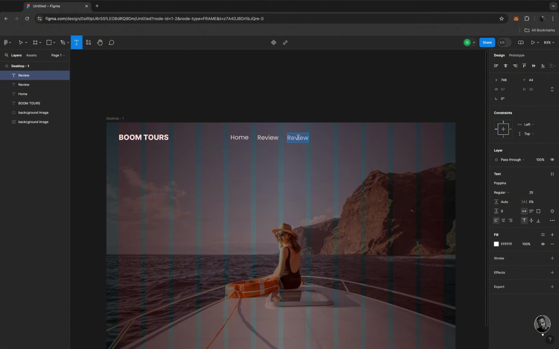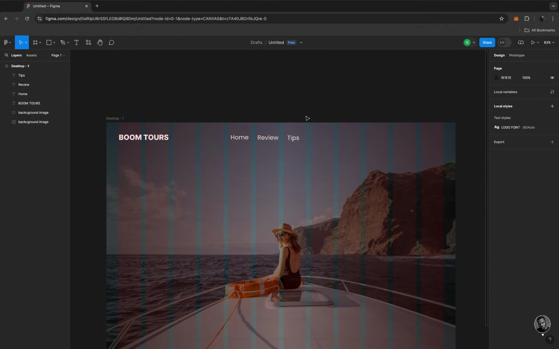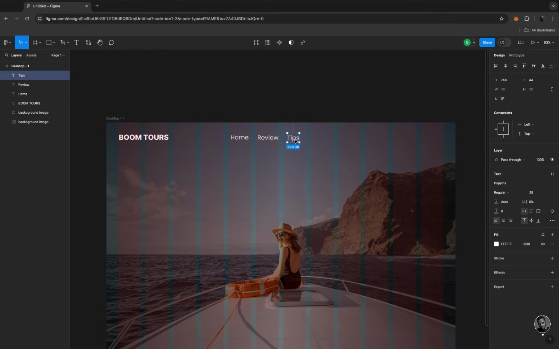I'm going to tap on my T and edit it. Let me just say tips. Then one more. Duplicate it. Spacing 36.